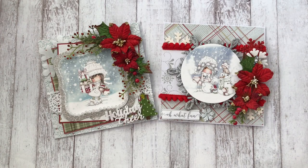So I have finally made my very first Christmas cards, and I feel so happy that I actually started on this early because I always wait till the last minute. So that is it for today.